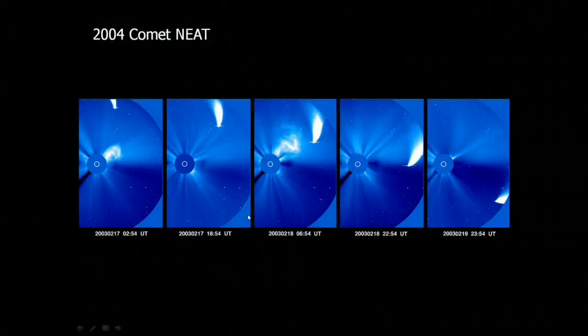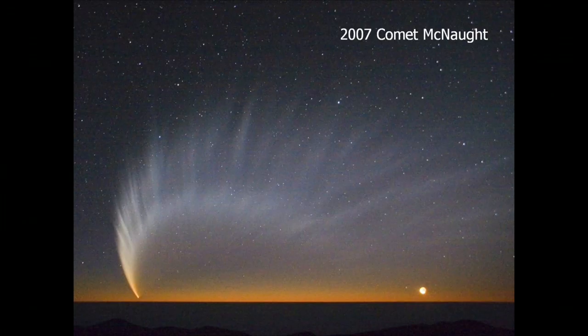The other cool thing is that as it sweeps past the sun, that dust tail. Oh, sorry. Here's this, to show you that in a single image. As they sweep past the sun, you can get some amazing pics, and this is one of the most amazing pics, Comet McNaught in 2007. That's the other great comet of this century. And you can see the dust tail as it swung past through perihelion, creating this big, huge, long arc, again only observable in the southern hemisphere. Shucks for the rest of us here. But this was an absolutely amazing comet, and this is it out over the Pacific Ocean, off the coast of South America.